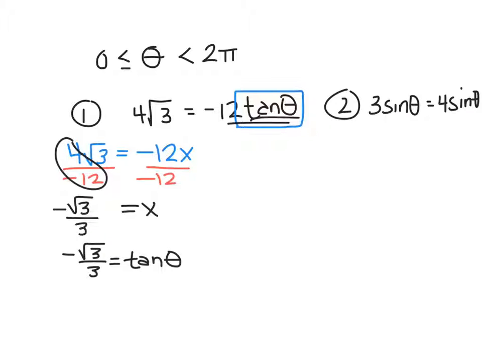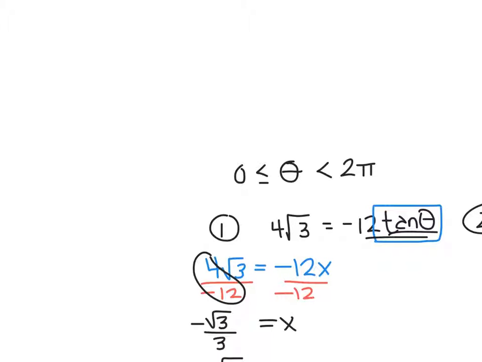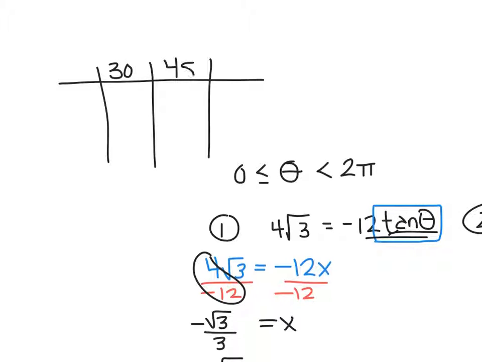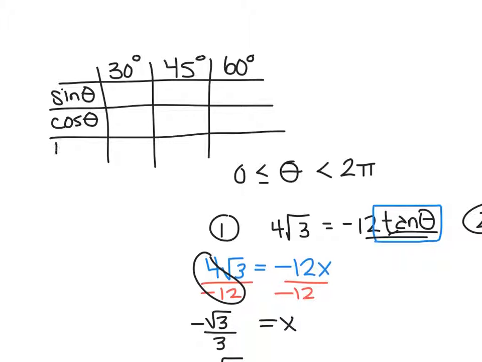So what we're doing is we're trying to figure out what values of angle measures in radians will give me a tangent of that angle equal to negative root 3 over 3. If you recall, I'm going to go back here. I'm going to make a chart of sine, cosine, and tangent. So 30, 45, 60; I think this is good to know, to be able to make up this chart. So I have sine of theta, cosine of theta, and tangent of theta.